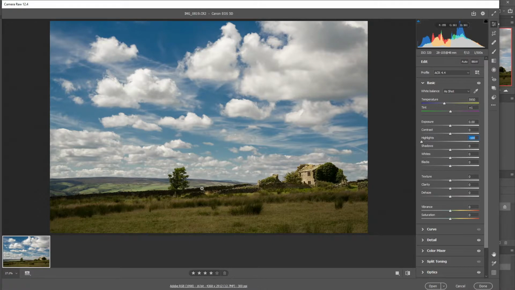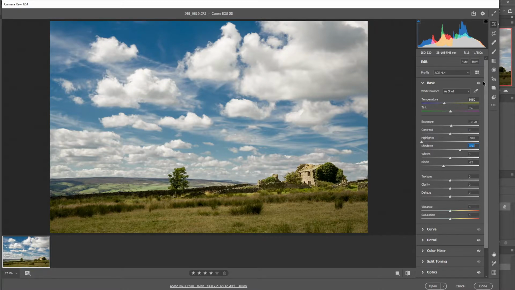But that's dropped everything down a little bit. So I'm going to punch up the exposure just a fraction to compensate, and that now will have also pushed the blacks up. So it's a bit like a seesaw. I want to push the blacks back down again and just bring the shadows up. You'll see this affects the foreground more than anything. Right, so we'll just nudge the shadows up. So we've changed quite a bit.